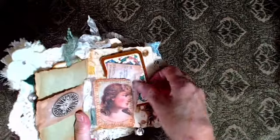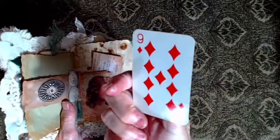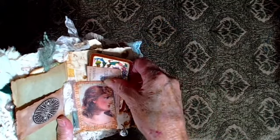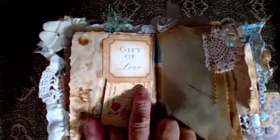And this is a vintage playing card that I love, but I decided to let it go with this, the number 9. I bet that number 9 speaking to somebody right now. Some of my personal coffee-dyed grungy paper. I did an upside-down sort of flip, Gift of Love.